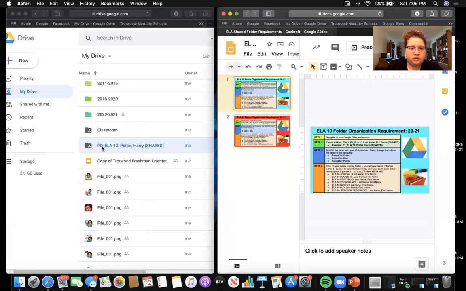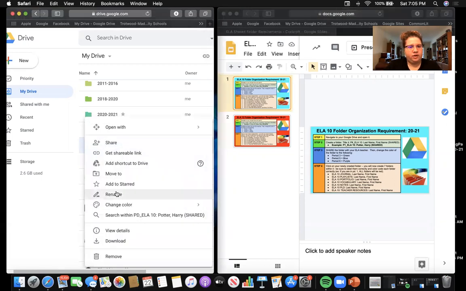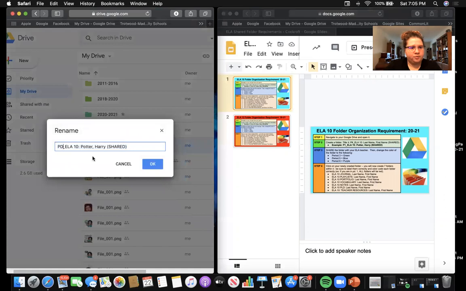So I'm going to just still go to the one that I was. Ooh, and I noticed that I didn't name this right. So let me click rename real quick. Forgot to put that 3 there.